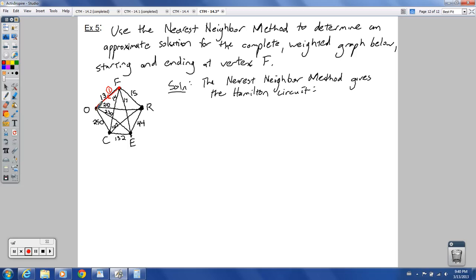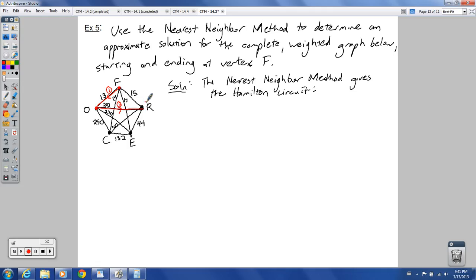So now I'm here. And then from there, I can't go back the way I came from because that's not going to make a Hamilton circuit, so I need to go back. I need to choose another one of the three vertices I haven't visited yet. And I'm going to pick the one with the smallest value. So 210 of those is the smallest value. This is going to be a 2. Let's trace over that now.